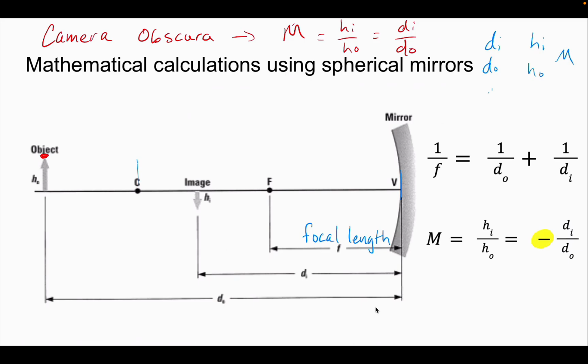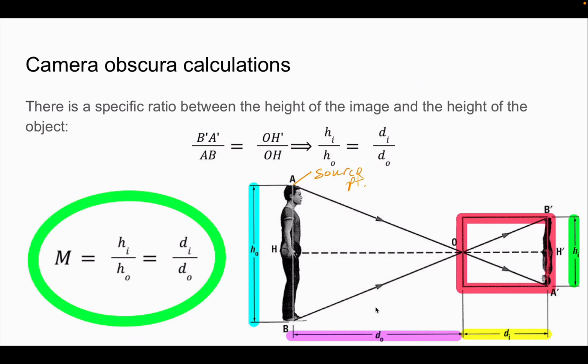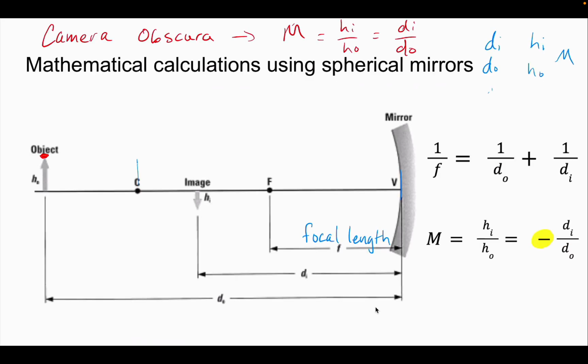So with the pinhole camera, if I go back here, there's no interruption. And what I mean by that is that the light ray hits the pinhole and goes right through to the base of the screen, goes right through to the top of the screen. It's not bouncing off anything. Here, the light ray is getting reflected. It's bouncing off the mirror. So when we look at these actual problems, we're going to include the minus sign.